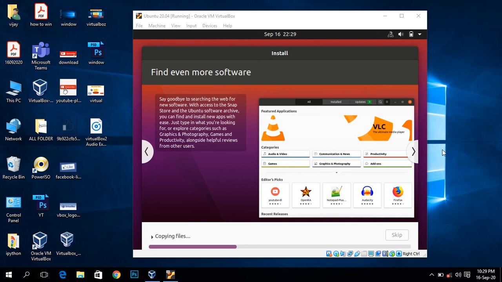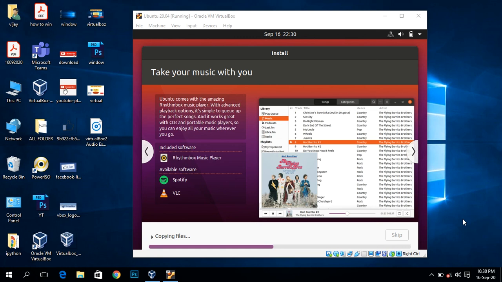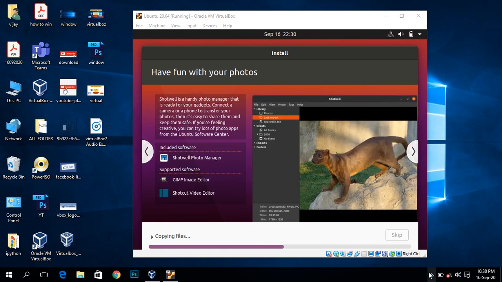So we'll wait for it. The file is still copying here. Meanwhile you can also see these very interesting features of Ubuntu 20.04. You can do editing in your photo, and we have a lot more features in Ubuntu.